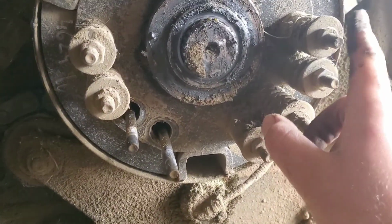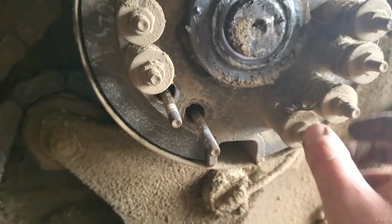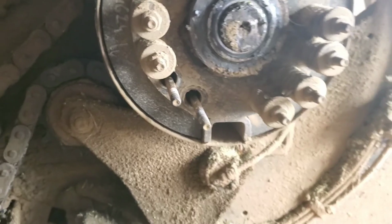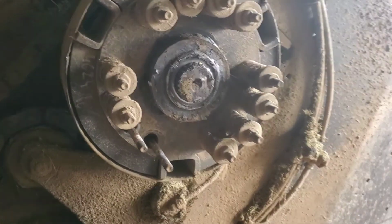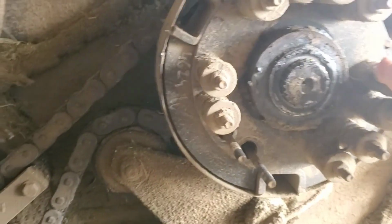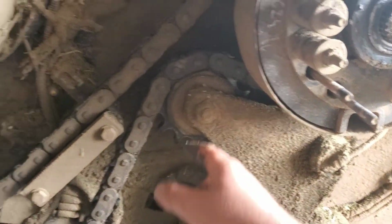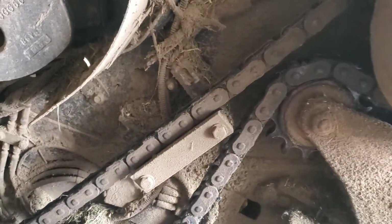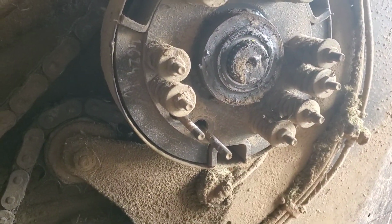Well, I'm going to get this chain apart. The mechanic told me I needed to take this apart. I don't know. But I don't want to take it apart if I don't have to. I guess he didn't really make it clear. He said you might have to. So I don't know if that's a you do or you don't. So we're gonna loosen up this tensioner, take this chain apart, and then we'll see if I can get this to slide off of there.